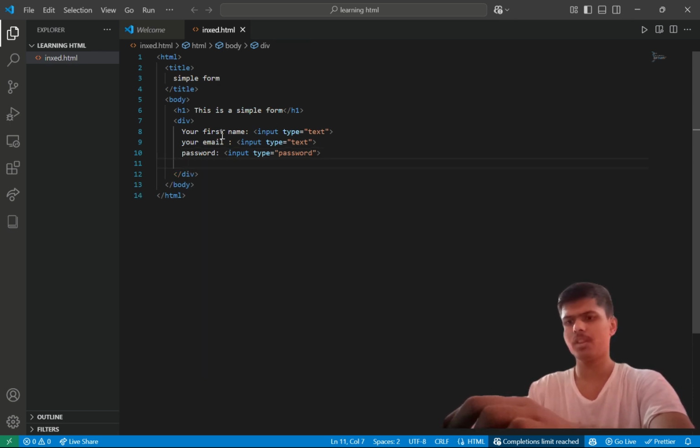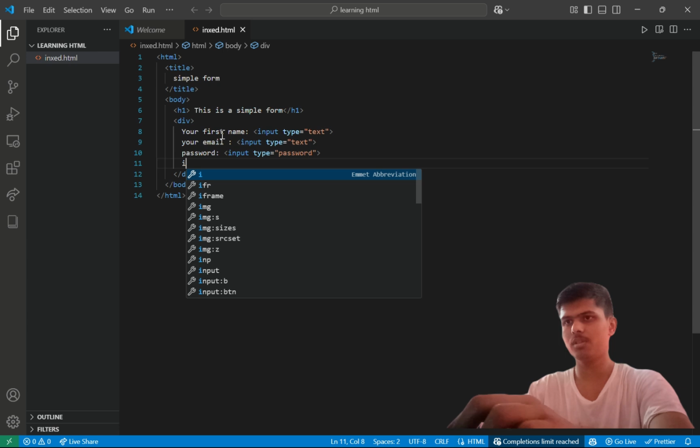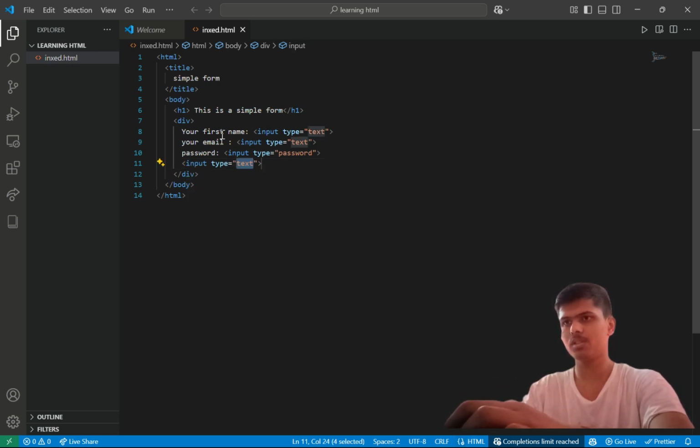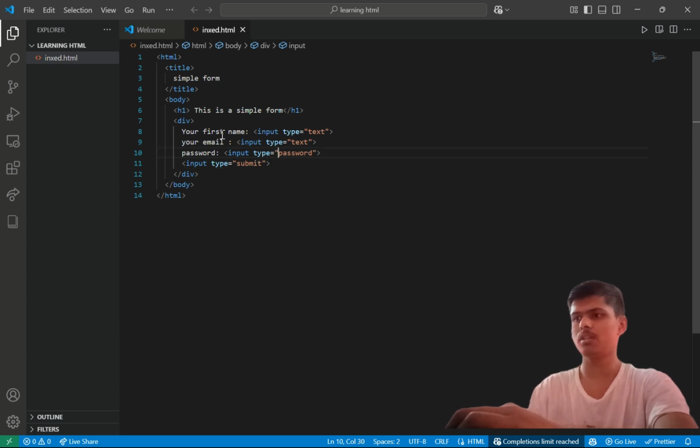Then we're gonna keep one submit button, input type submit. So this is it, and let us run this and look how it looks.